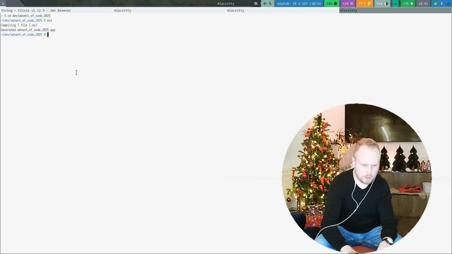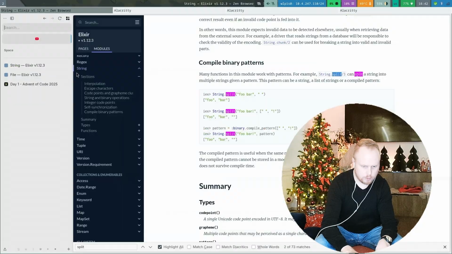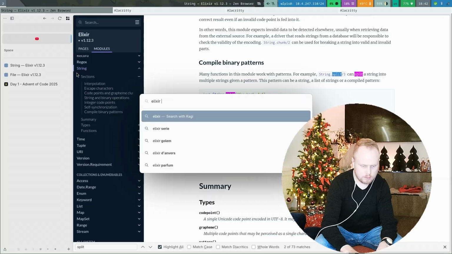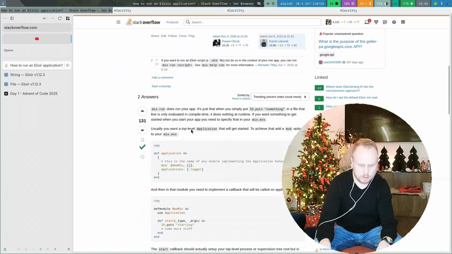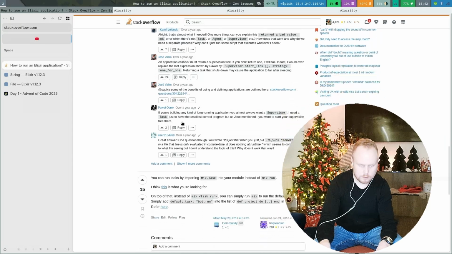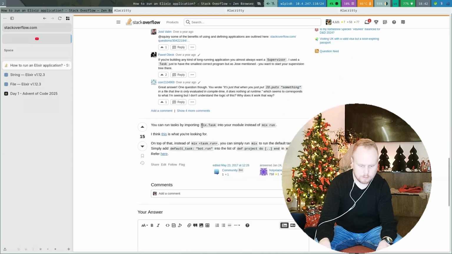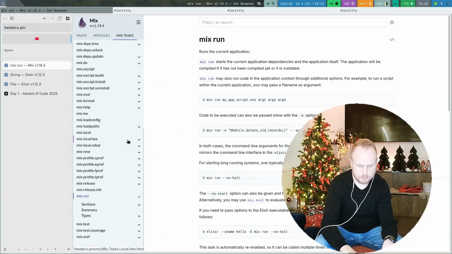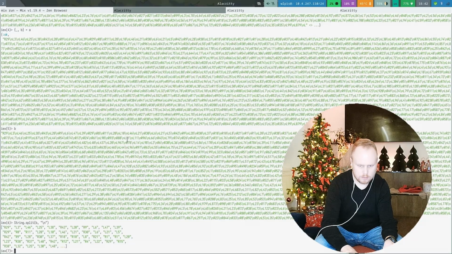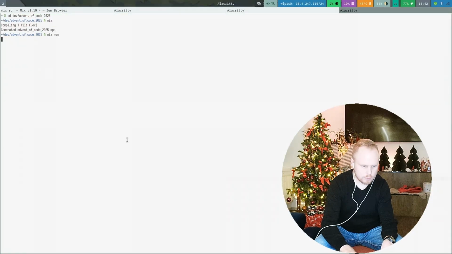So if we go back, we open a new terminal here, and now we have compiled, but we need to run it. Isn't it mix? I've forgotten. Elixir run program. Is it just mix run? I'm not sure if that's going to work.